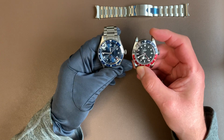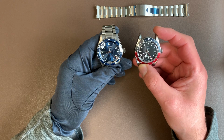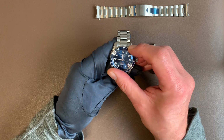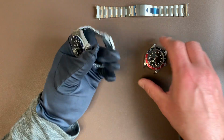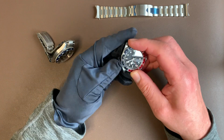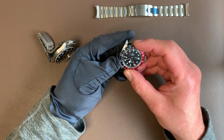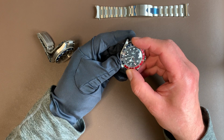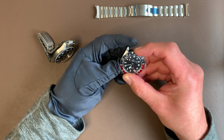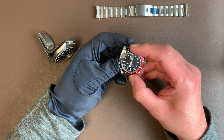Comparing these, as I say, they're very different watches. I almost don't think they should be compared. This has a 24 click bezel. This has a 48 click bezel. Quite why you have a 48 click bezel, I don't know. Maybe there are some time zones in the world that have quarter of an hour differences. I think there might be, but really, is that a thing? If it was a Rolex GMT, it'd have a 12 click bezel. It would literally go boom, boom, boom. Oh, nearly did that properly.